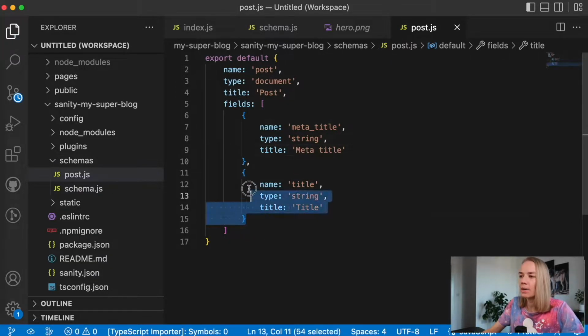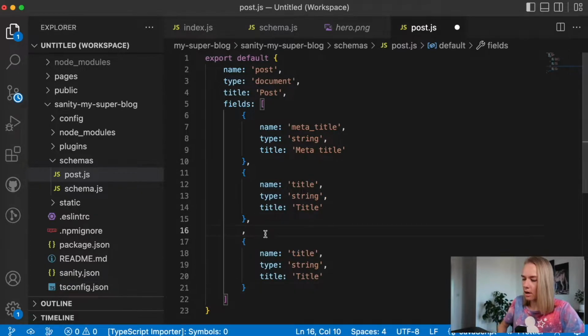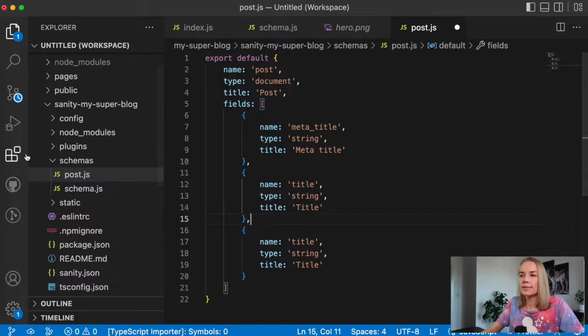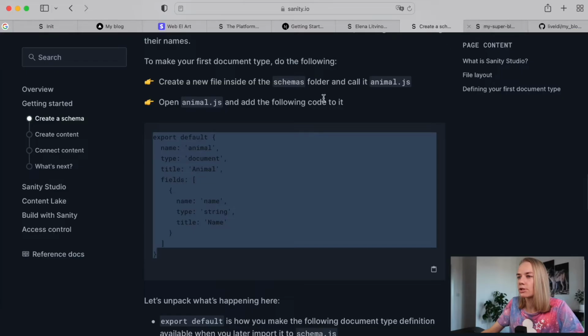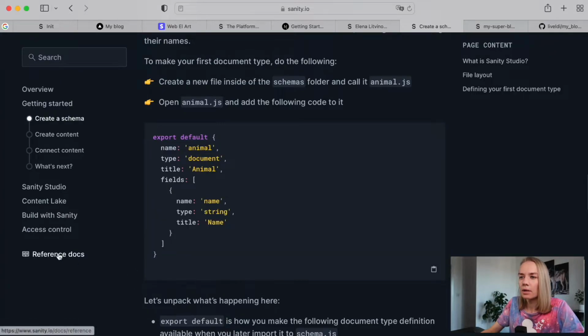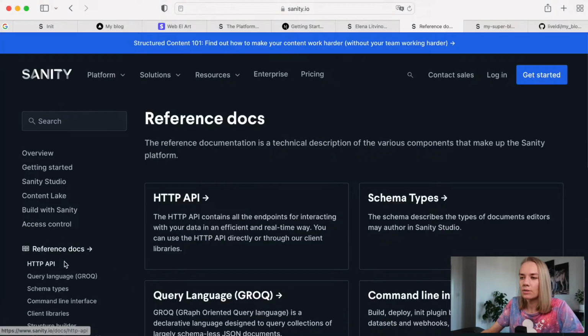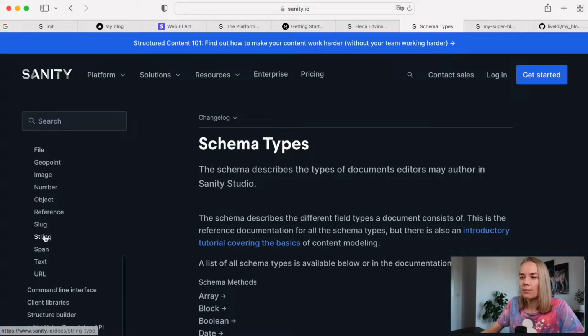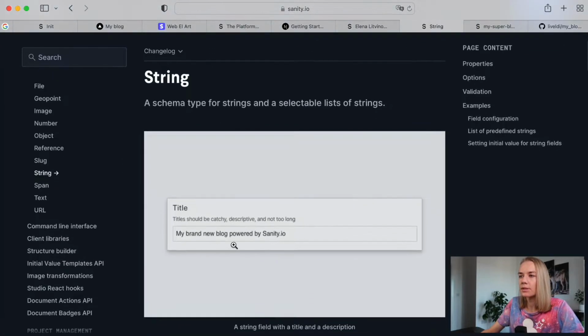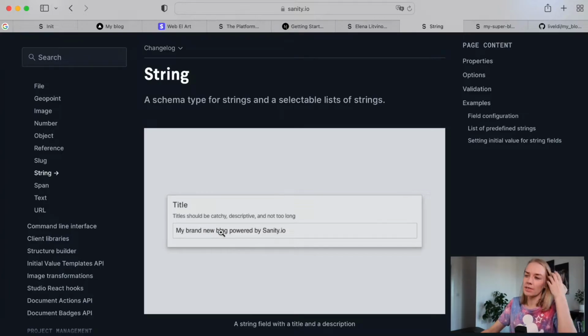Also, we need published date. And how do we create these schemas? Actually, if we go back to the documentation, we can look at reference docs, and here schema types. For example, string. String is just a normal text field.